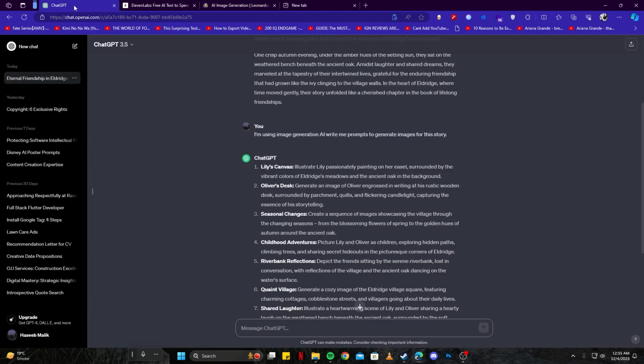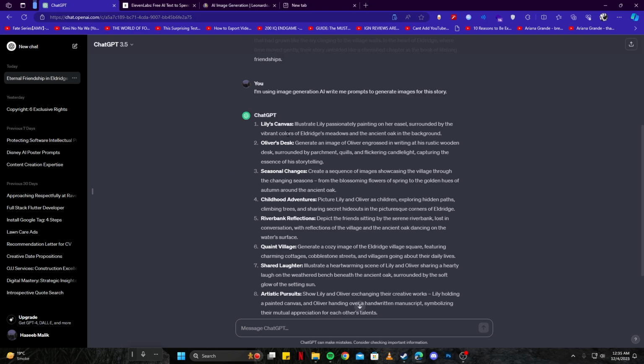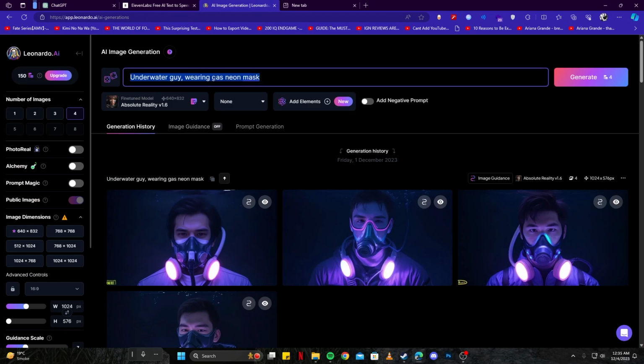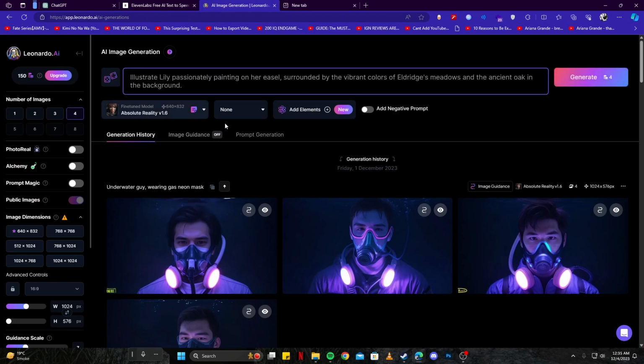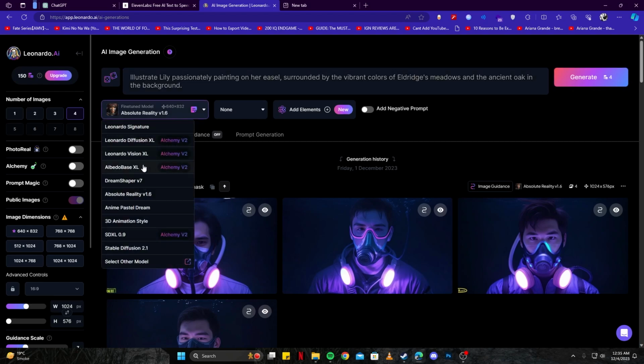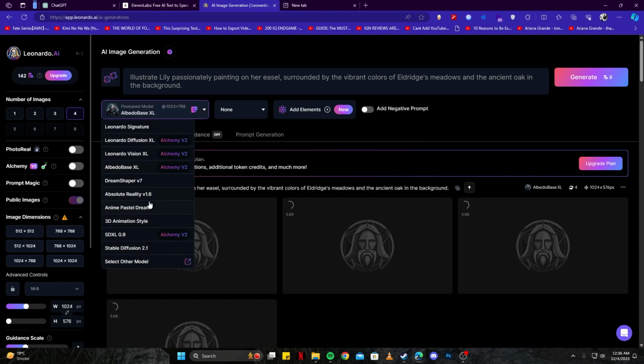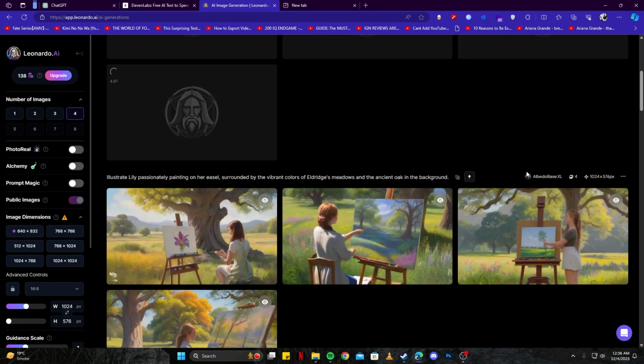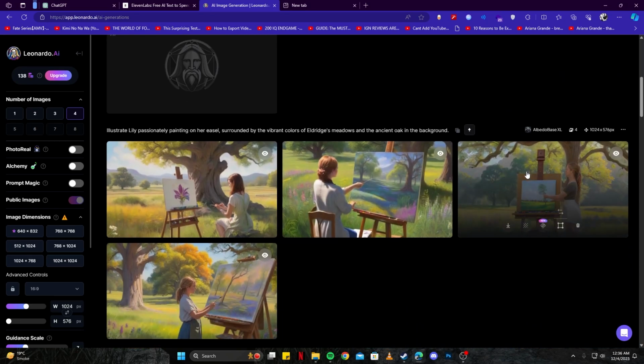And now we have to go back to ChatGPT to get our prompts, just like we have generated. So I'm going to copy the first prompt here and come back to our Leonardo app and paste it in the prompt section. And once we are happy with that, we can click on the generate button. But before that, we need to select our model. And for that, I'm going to go with Adobe XL because that is the most result-oriented in my experience. You can also try the animation style model, as that gives me good results as well. But I told you about Adobe because that is usually the best when I am using this app.